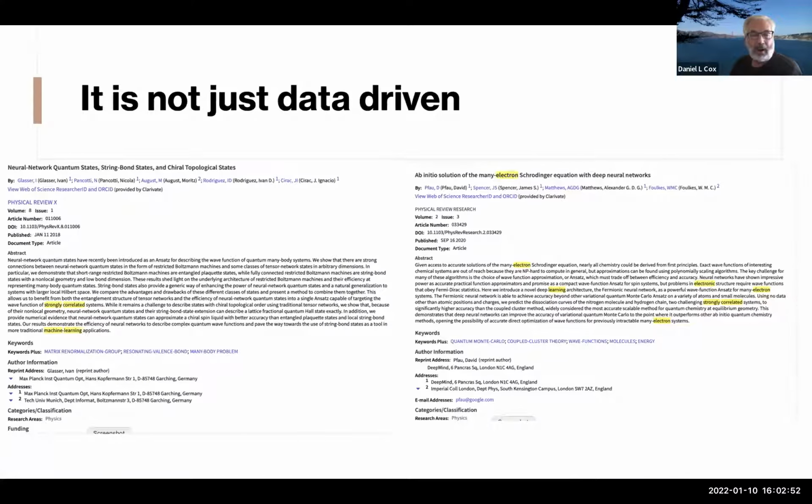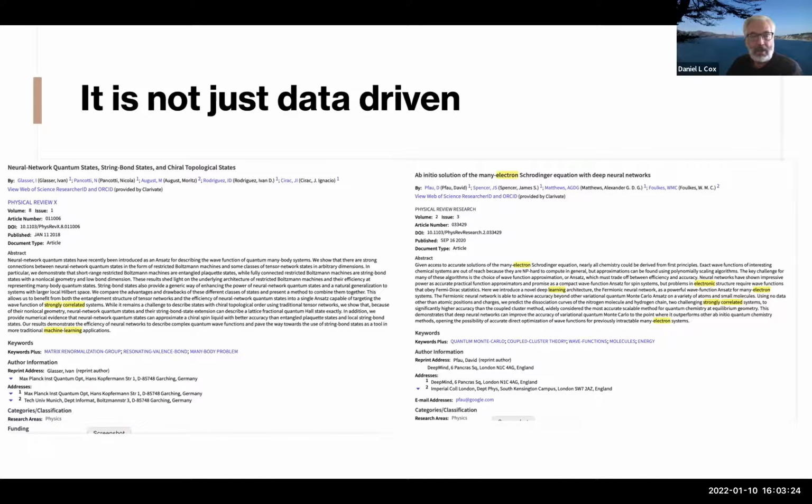This is a paper where machine learning is actually being used to design variational states to describe neural networks, quantum states of matter, many body quantum states of matter. And this is something that I know David Schwab at the City College of New York is working on. Ab initio solution of many electron Schrodinger equations using neural network designs to actually learn the possible quantum connections of those states.